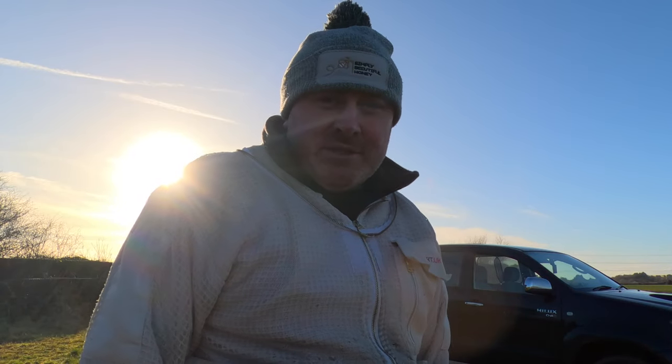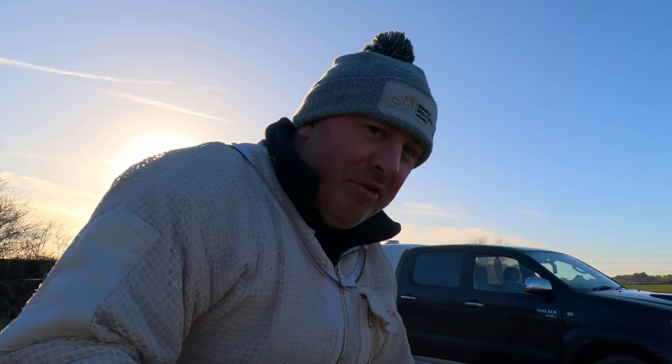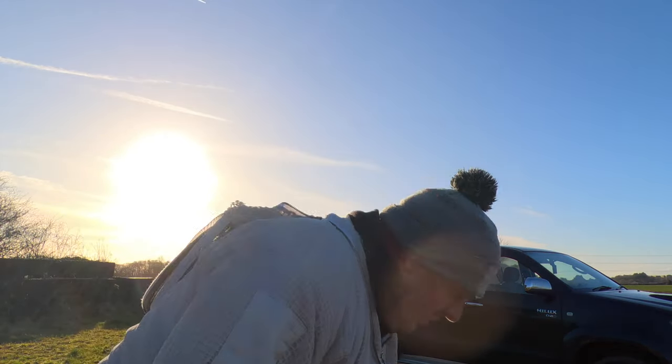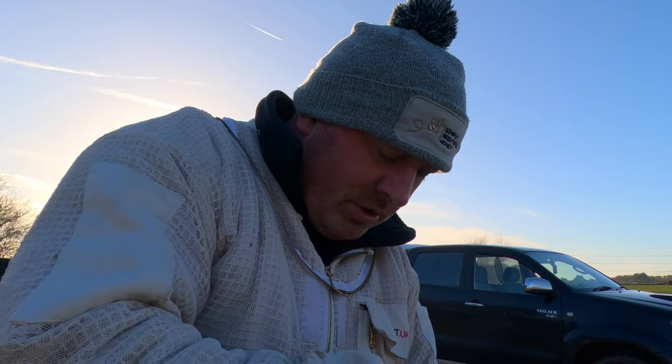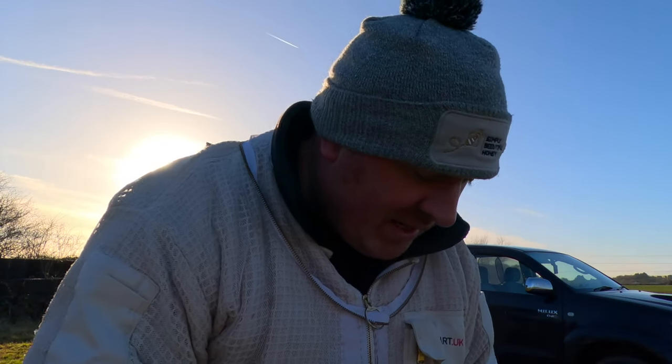Although it's still early, in the sunshine and with the bees so active, you can't help but get a little bit excited for what's to come. I think, like a few people, I'm fighting the temptation to start feeding and putting pollen patches on these bees, and I'm just raring to go. I've been keeping my eye on the weather, and it's still meant to go rough on and off for the next month or so. So I think we'll give it a few more weeks yet before we even start thinking about feeding anything.